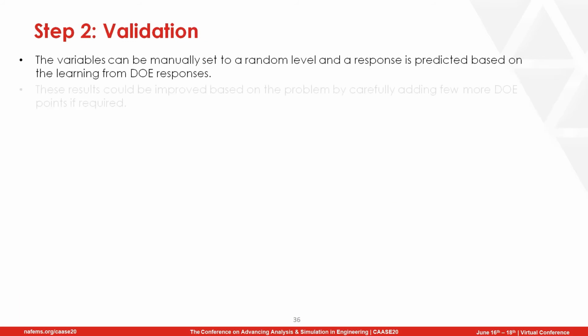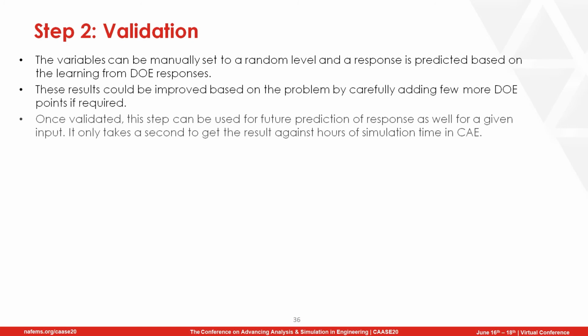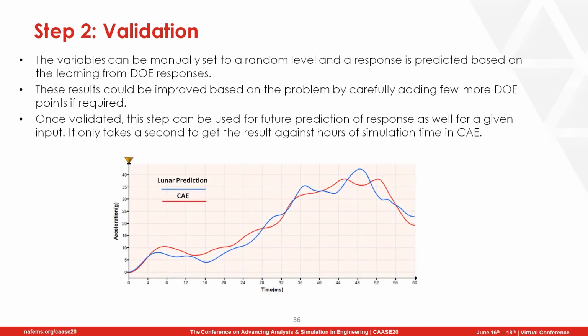This step, we call it validation. Before we do any optimization, we want to make sure whatever DOE analysis that we have, the responses that we have as a feeding and the learning for Lunar, is good enough, and how we can predict the responses. So as we can see, with the number of design variables and number of runs, which was about 30 runs, it's pretty good. Lunar has predicted the peak pulse very well. They're very much in agreement. Obviously, we can get much closer than this, but we thought this is good enough.